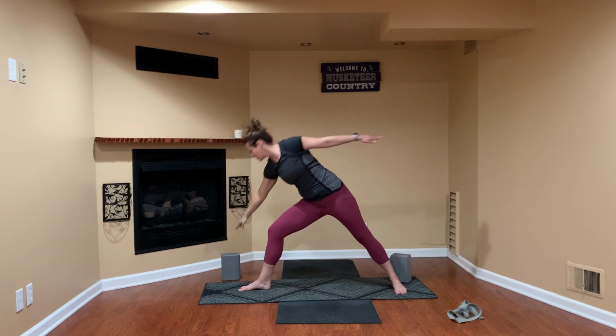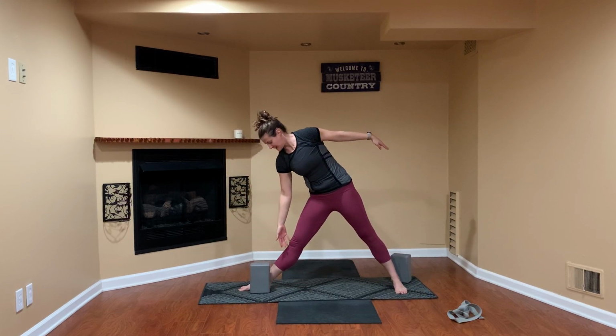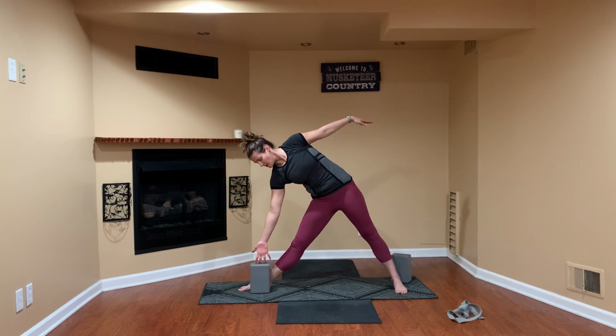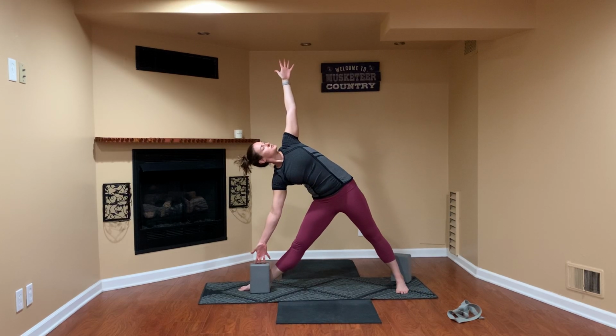Come into your triangle. I personally really like a block here, on the inside of my foot. Arm reaches down. And then up. Our top shoulder is plugged down. We're creating length between both sides of our waist. We don't want to collapse.